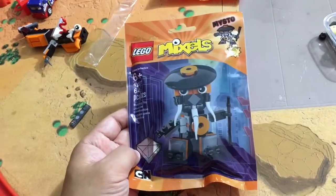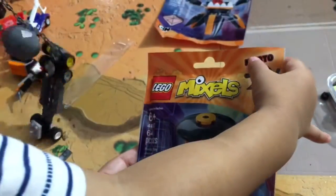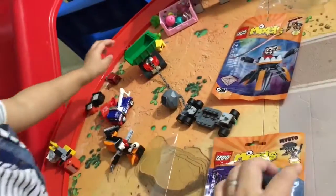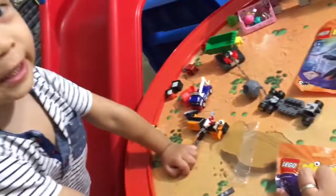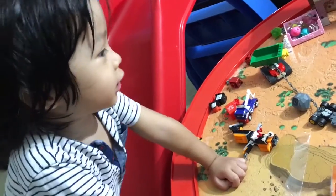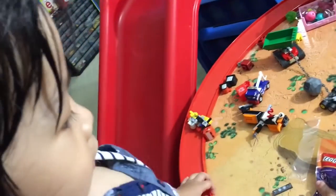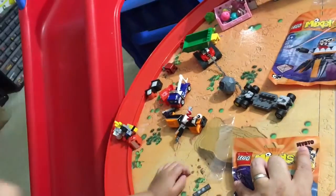Now we're going to open this Mixel. What's his name, Jaden? So, what does M Y sound like? What sound does M make? M. And what about Y? M is for monster. I don't know. What sound does M make? M. Okay, what sound does Y make? So, put ma and ya together and you get moya. But yeah, that's kind of weird.